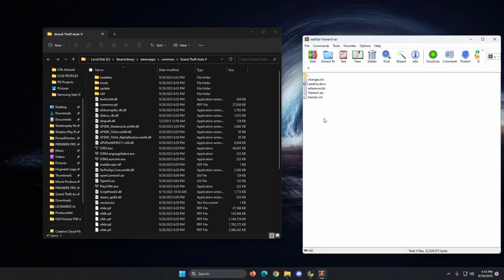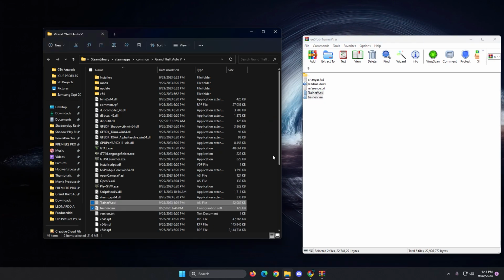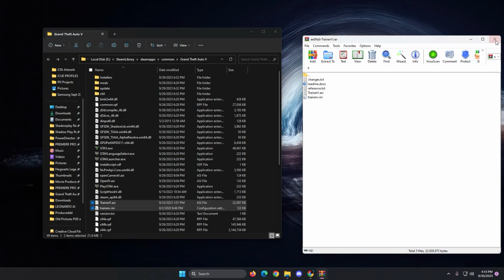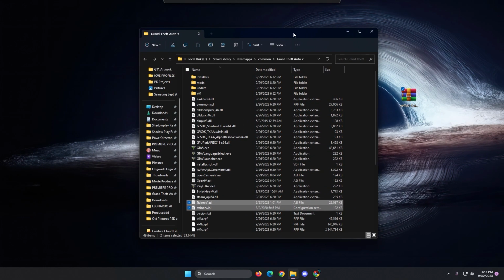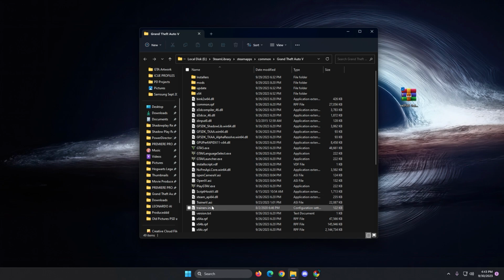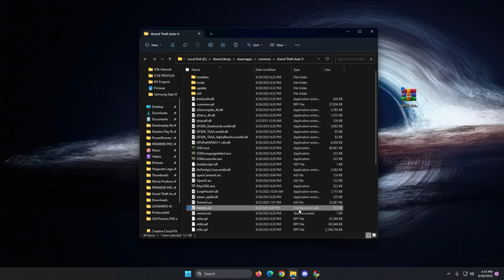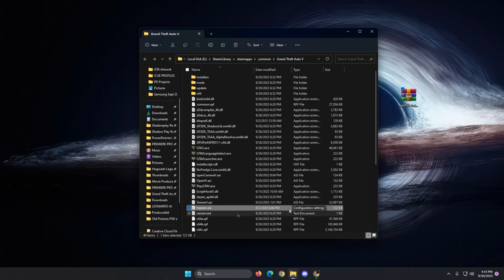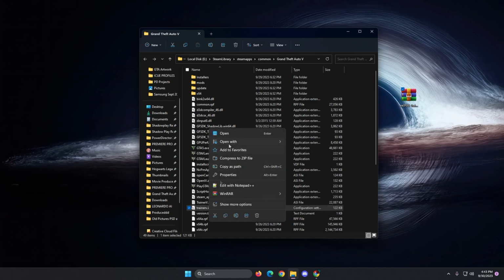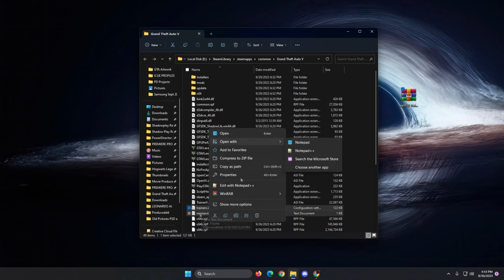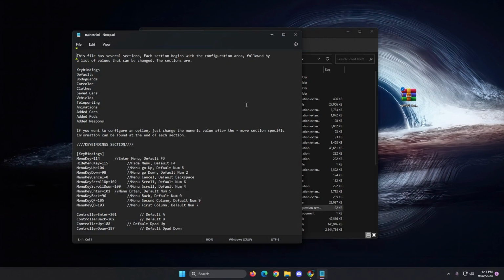Now to install this, it's really easy. Just go to your main game directory, and you'll notice 2 files right here. One's a trainer ASI and one's a trainer INI. We're going to pull this into the main game directory just like this and let it fall. And there's a couple of things I want to tell you about, because you're going to get a little bit confused, because when I first started modding, I know I did, and that is the trainer INI. And you'll see it is a config file. It should open in Notepad. If it doesn't, you can always right click and just go to open with and select Notepad. Or for me, I'm just going to double click, and it should do the same for you.